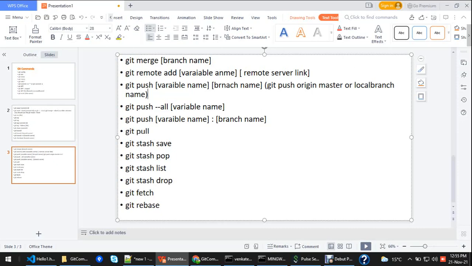So git fetch is very important, guys. Git fetch is useful when you need to download other team members' changes. Suppose I created one local branch, and another member created another branch. I want to see that particular branch, otherwise the team member is going to leave. You want to work on the same branch and rework the same work.